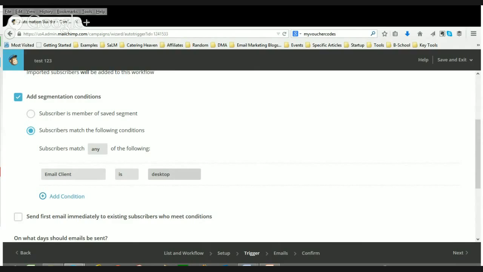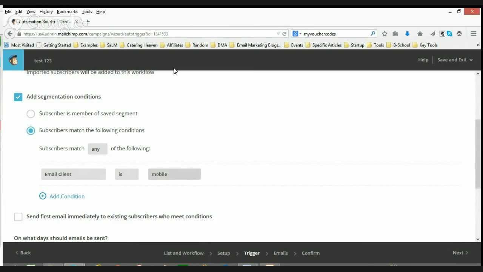Are they using a mobile client and you want to trigger it only to people who are using a mobile client? Does that make sense? Just let me know in the chat section on the right hand side, because this is a really important section and I just want to make sure it makes sense to everyone.